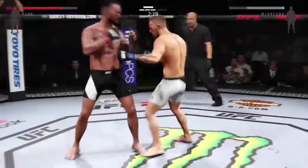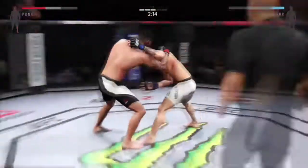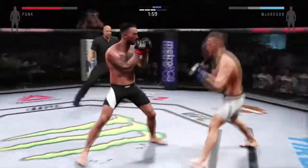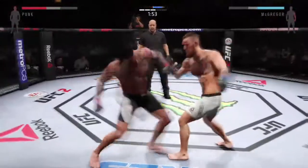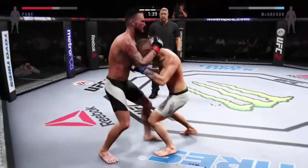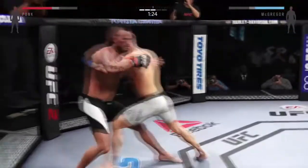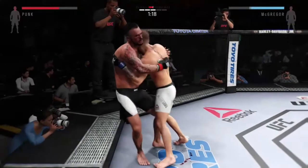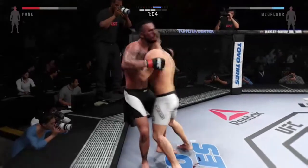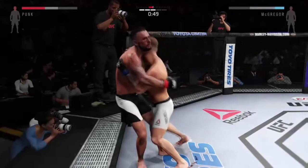That jab is extremely effective throughout this entire fight. Midway point of this fight and it's been a good one. Nice knee — very nice, well placed. Just misses with the left. That was a nice jab. Good work blocking that. Look at this — good work. Let's work for that clinch. That's a strong Muay Thai plum clinch. That's a punishing hook from the clinch. Attack him from the clinch and set up the clinch. He's got the double underhooks. Nice hook.